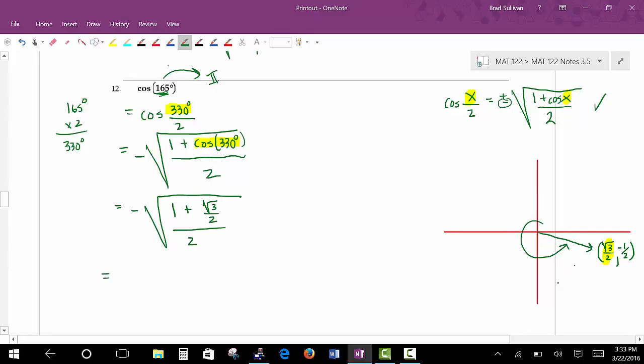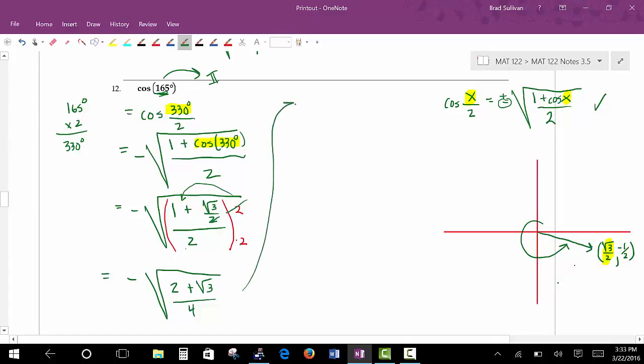Then what we're going to do is we have a complex fraction, so we have to get rid of it. So we're going to go under the radical, multiply the numerator by 2 and the denominator by 2 like that. Okay, and when we do that, it's going to go like this. We're going to do 2 times 1, which is 2. Then when we multiply these things together, those cross out, leaving radical 3. And then 2 times 2 is 4.